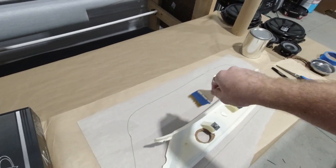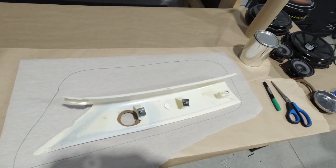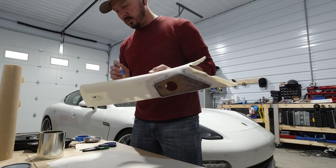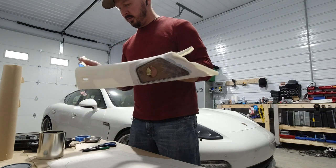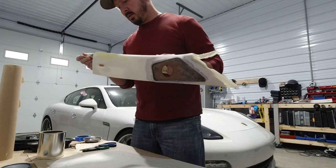We're gonna go ahead and brush our contact cement onto here, basically DAP Weldwood. And then we're gonna go ahead and wrap these panels, and they're definitely not gonna be fun. You wanna put this stuff on very even, not super heavy, because you're looking for it to attach itself to the material, but not be lumpy. Worst thing you could do is make it lumpy.